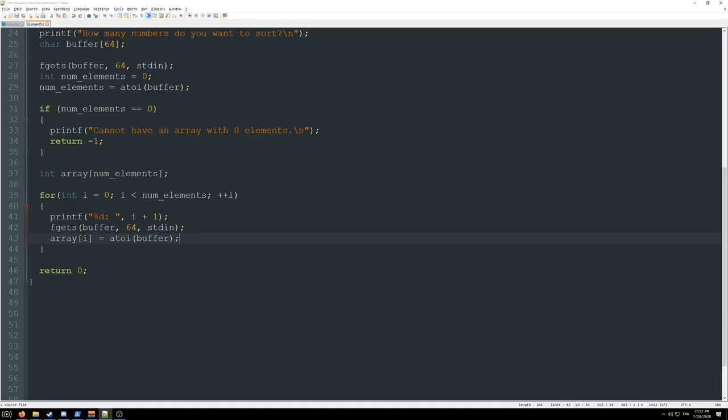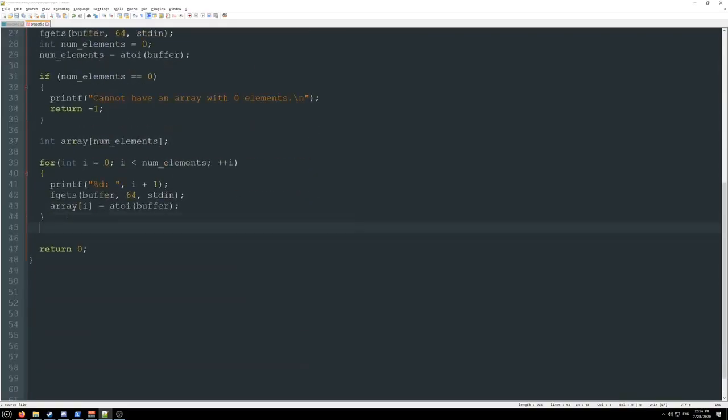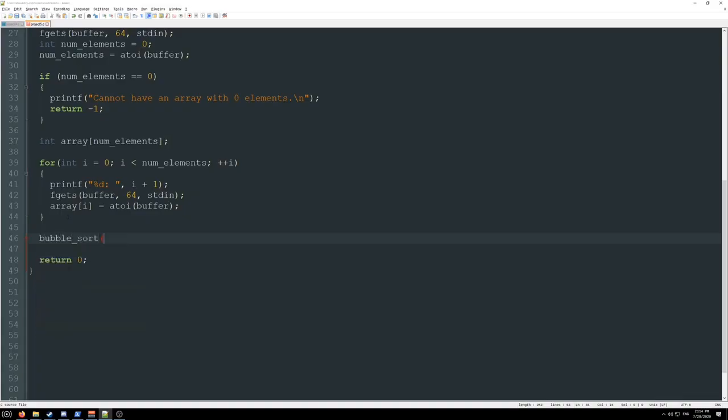And so this will run once for every element, and once it does that, the array will be full, and we can pass it off to the bubble sort function. So here, bubble sort array num elements. That is a colon and not a semicolon. There we go.